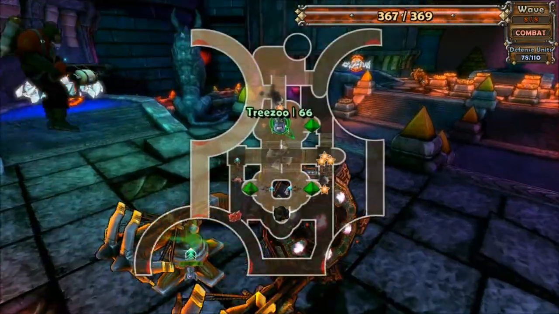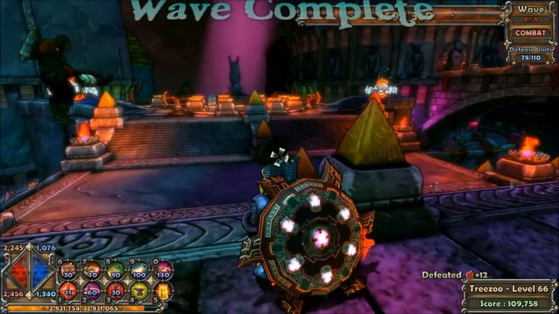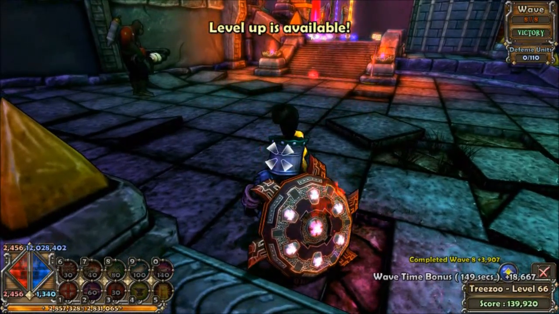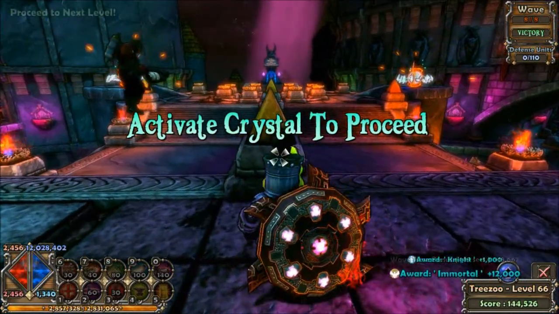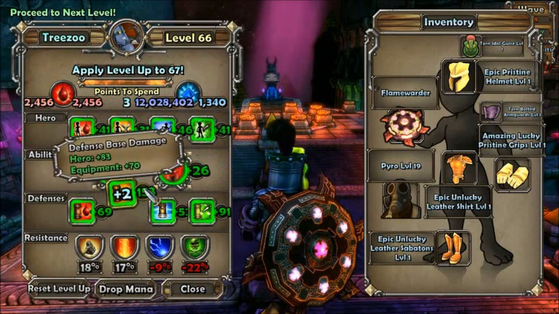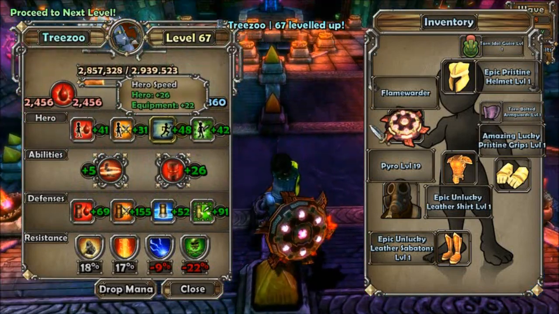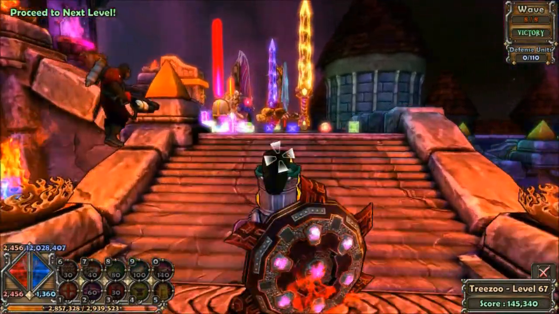Two more somethings. What are they? A couple of kobolds coming up on the other side of there. And there we go. And I ding again, twice in one level. That's pretty awesome. Activate! Damage. Damage. Run speed, cast time, and I guess actually another run speed. Okay, well, there you go. Leveling up faster than I ever really expected to be.